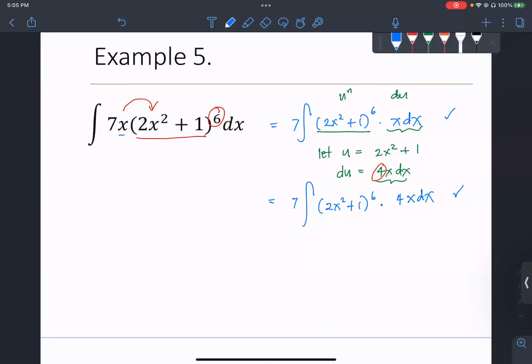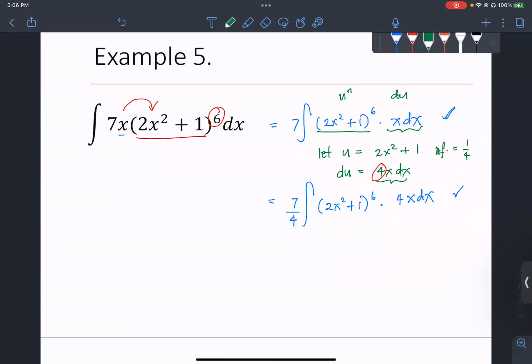So para maging equal sila, I'm going to neutralize it. Diba? So magdi-divide ako ng 4 dito. Kasi yung 4 dito at saka yung 4 doon, 1/4 times 4, that is 1. So therefore, ito at saka ito are now equal. So ang tawag natin doon, it's the neutralizing factor. Neutralizing factor natin dito is 1/4. So because of that 4. So kaya ang mangyayari niyan, ito siya.